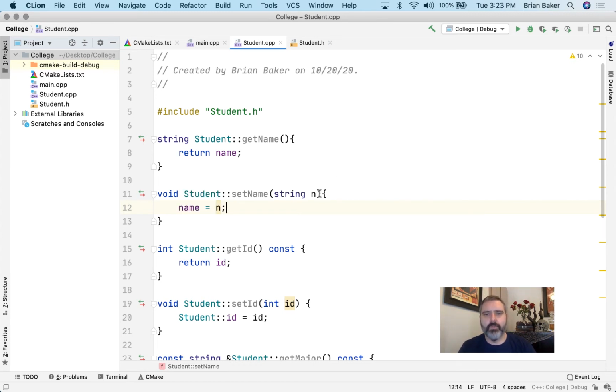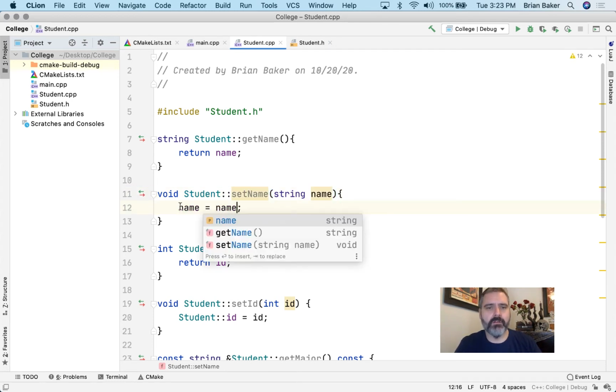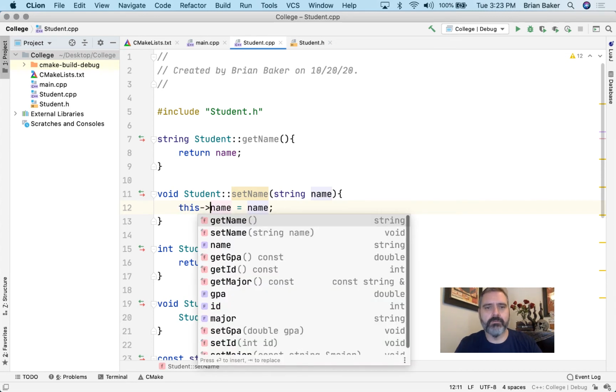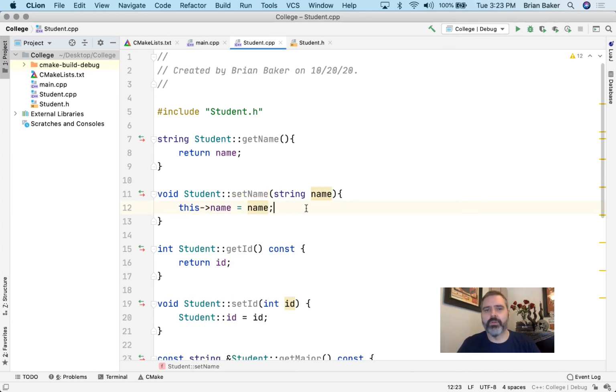Again, if you wanted to, because CLion has a way of popping up these little labels when you try to do stuff, I actually could call this name. If I did that, then I'd have name equals name, have that name conflict thing again, and I would just put this arrow. Or again, Student:: would do the exact same thing. Just specifying, I want the name that's inside the object, set that equal to the value of the parameter name that was sent to us. All right, so there's my getter and setter for name.